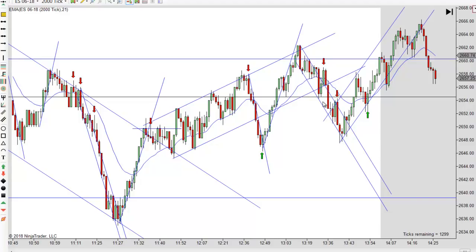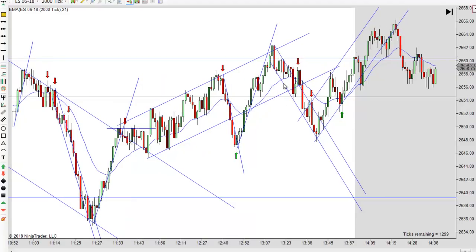Just hoping now you go to the other side. You get a pretty nice move. It comes back to the trend line yet again, and you get another bearish bar. It broke higher and turned and went out the other side. That's a really big bar, but it still fits the rules.